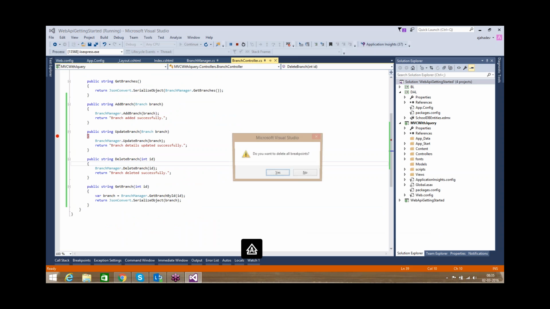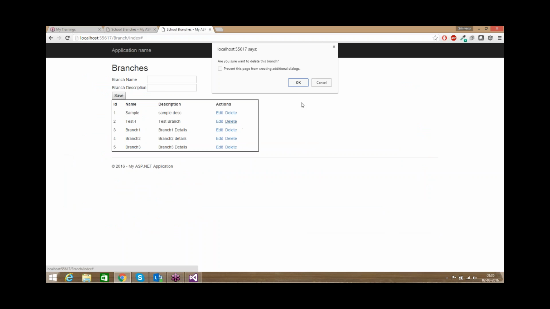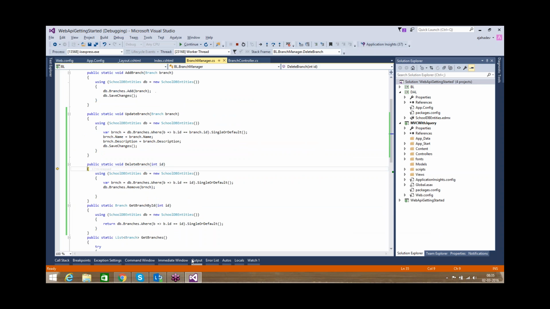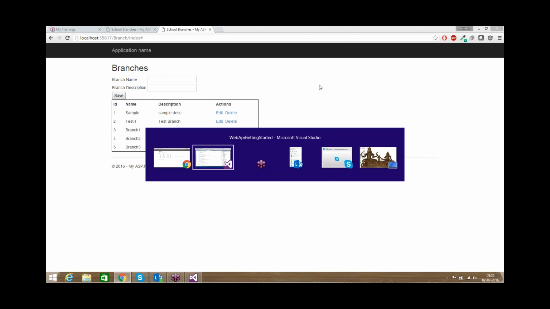So let me check what is the issue. It has to delete. So delete ID 2. Okay, I need to do db.save changes that I didn't do. That's the mistake.